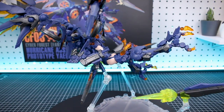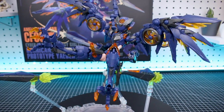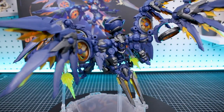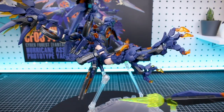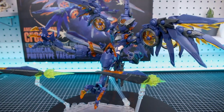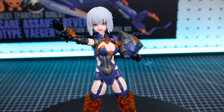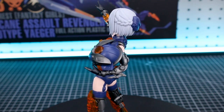I've got to say, I was very impressed with this while I was building the wings. I built the wings first before I built the rest of the kit because I knew they were going to be pretty complicated, and I didn't want to save it towards the end of the build. I might be getting tired, you know, that fatigue when you're building your kit and you get to the weapons, which you usually save to the end, and you're getting a little bit burnt out on the building process. Because of that, I built the wings first, and it certainly took quite a while to put the wings together. They're definitely a very impressive aspect of this build.